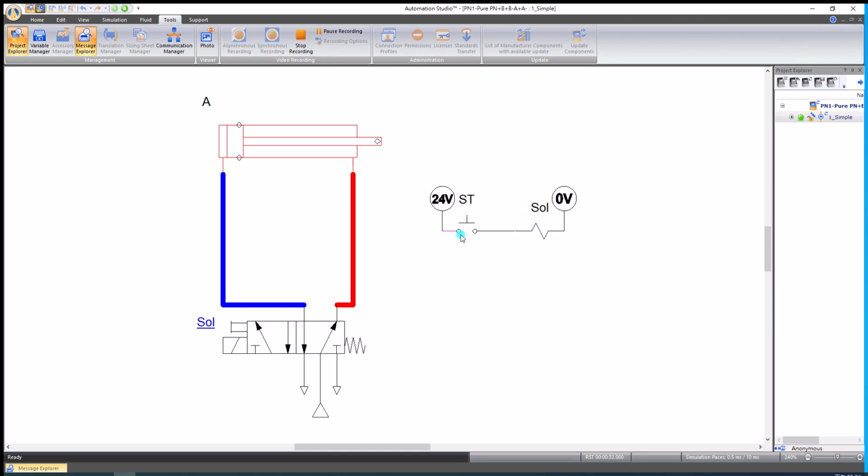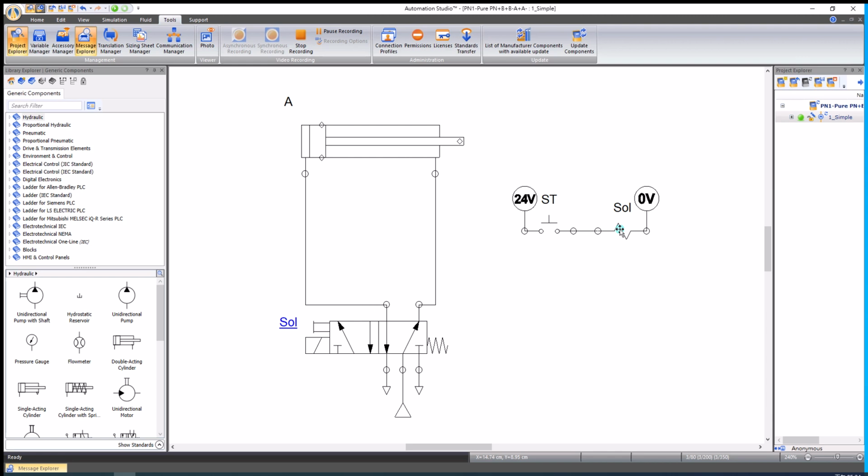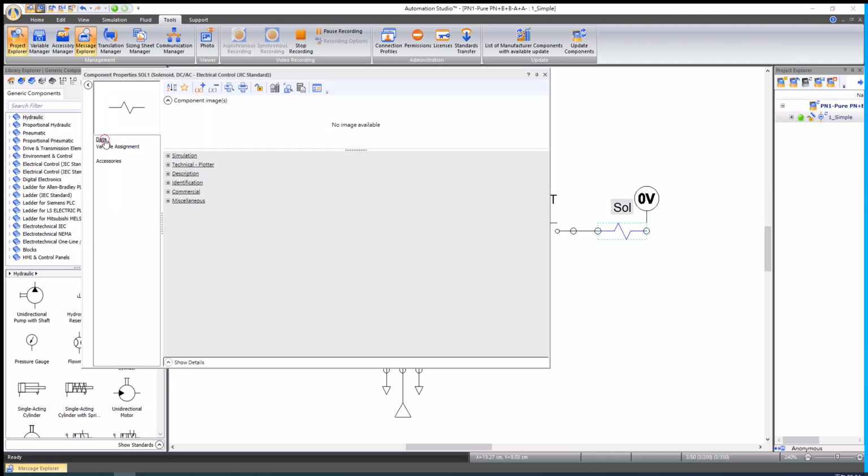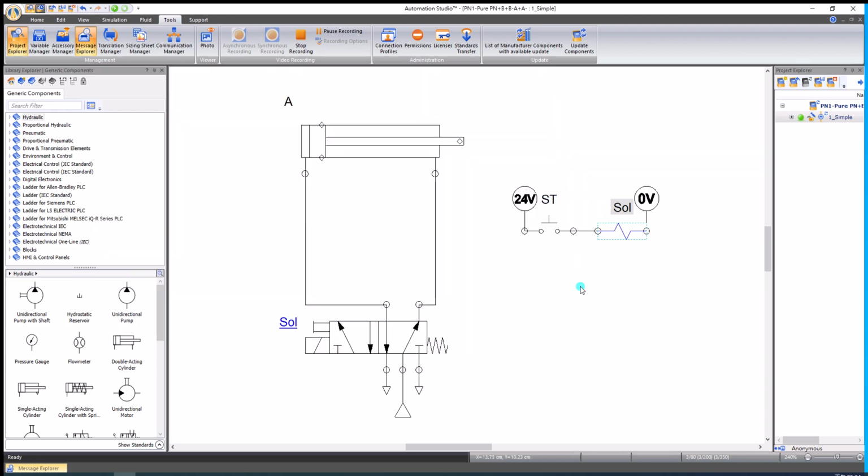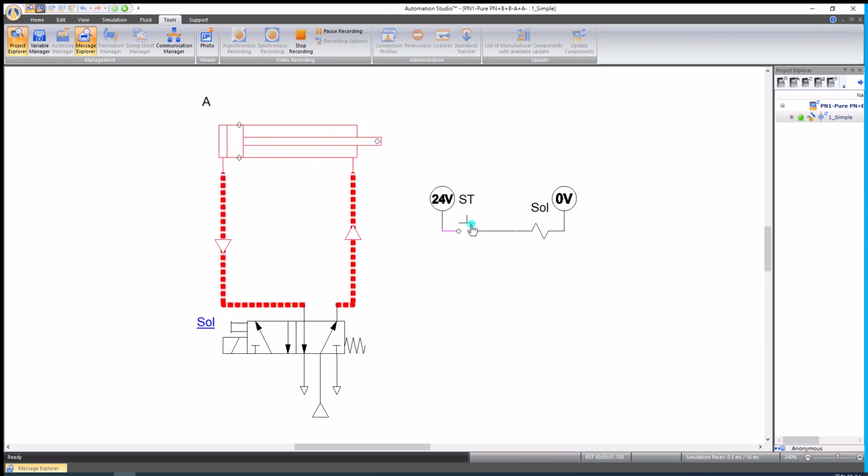So how can you do that? You just stop and go to this one, because this one right now has already been named SOL. If you go to the simulation or technical description, I think this one should be, say, the SOL or whatever. This one, yes, this one. This is called SOL. So you want to associate to this one, because right now if you push this button, nothing happens. Look at that. Oh, it's odd.